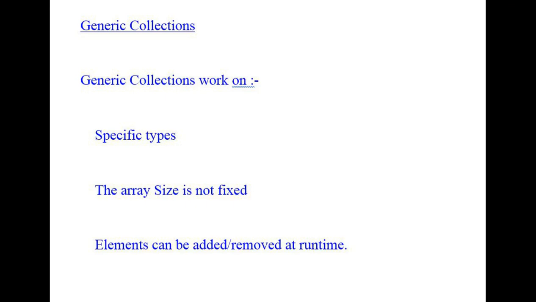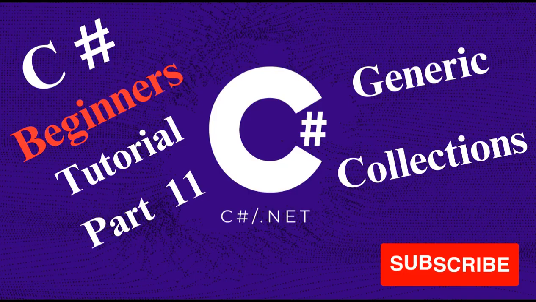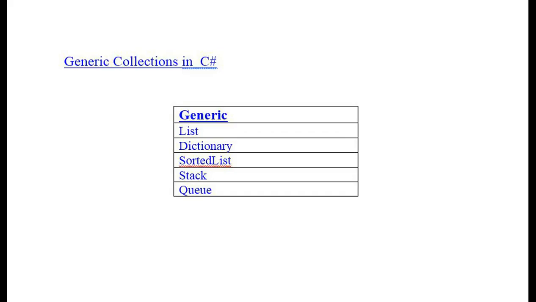So a quick recap. Generic collections work on specific data types. The array size of a generic collection is not fixed, and elements can be added and removed at runtime. Generic collections are often classified in the following 5 types: list, dictionary, sorted list, stack, and queue.